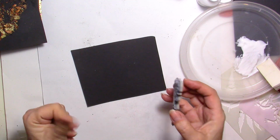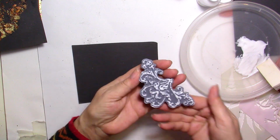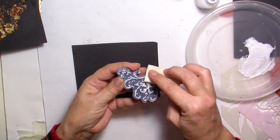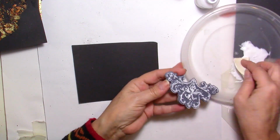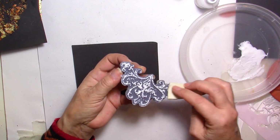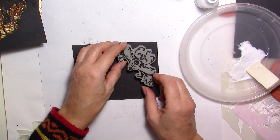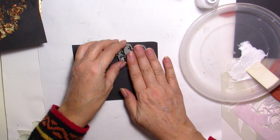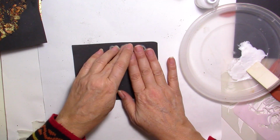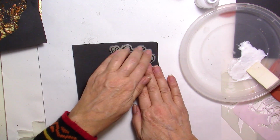This paper is probably not the best paper I could have because it's going to drink the glue very quickly. So I'm going to add a little bit more. I already know how it's going to react. So I think it would be better to put a bit more. And I would go quite quickly, not wait too long, because my other paper, the one I used before, the white one, where we stencil on top. By the way, I'm just stopping a little. When you press down, make sure that you don't move your stamp because it tends to slide a little bit because the glue is slippery.